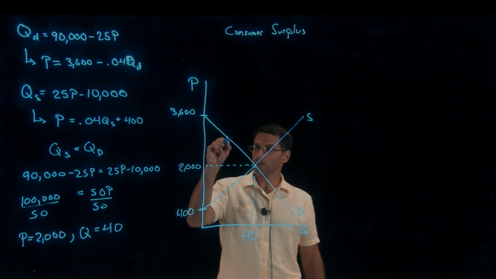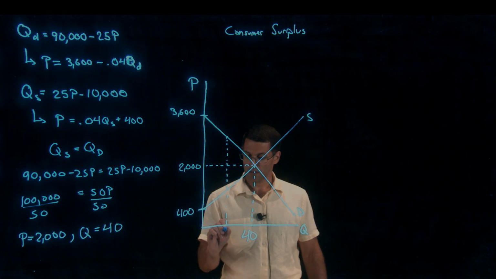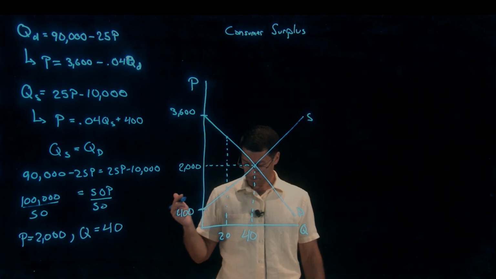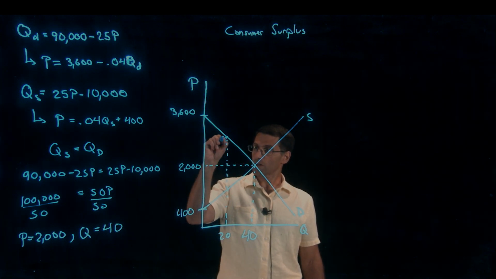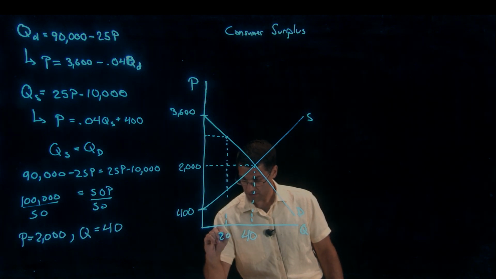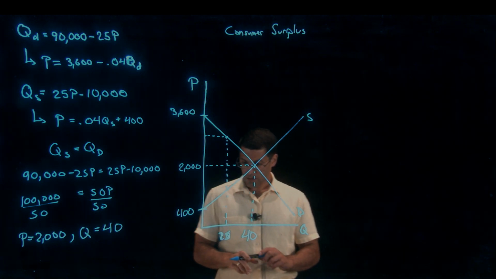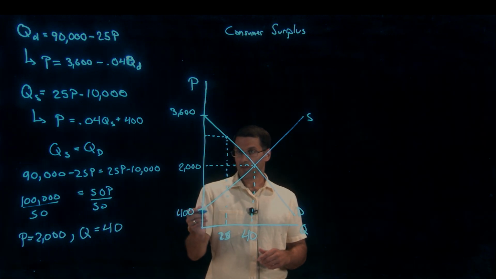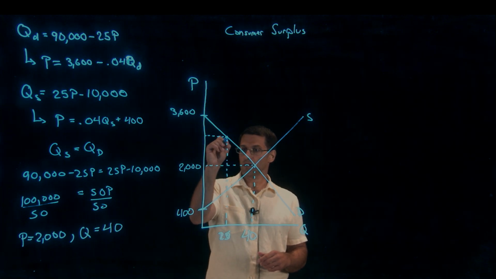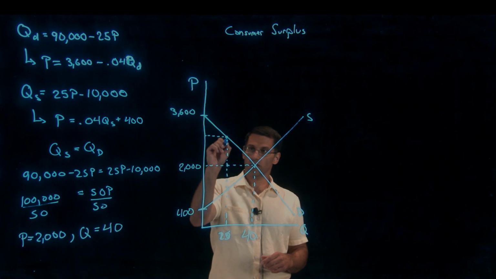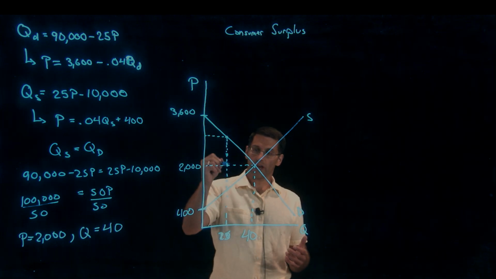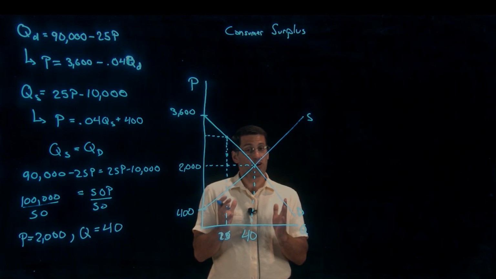Okay? So let's say this is at 20. Here is your willingness to pay. Actually, we're going to work with that as being 15. Okay. So what's going on here at 15? So here's our willingness to pay. But if the equilibrium price is 2,000, you can see that there's this big difference between what the consumer is willing to pay and what they actually paid. Okay? So we refer to that as our consumer surplus. And the units of measurement here are just dollars.